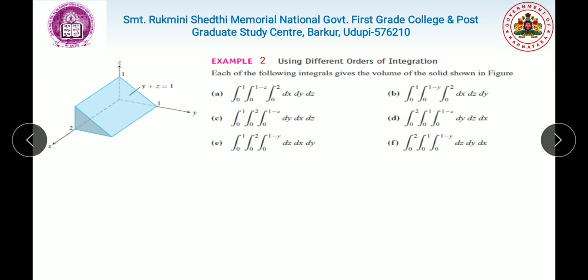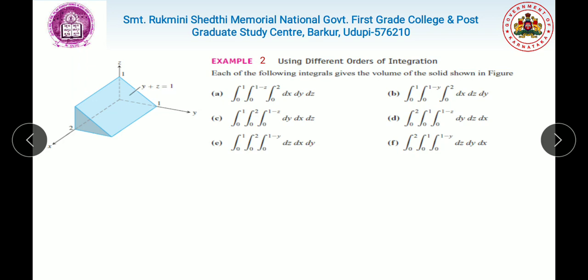For example, in the first expression for the volume, first we have to integrate with respect to x, then with respect to y, and then with respect to z. So you have to find the projection of this solid on the yz plane, that is the plane formed by the last two variables. So here look into the figure. When you project vertically onto the yz plane, the projection is the triangular region bounded by the coordinate axes, that is the y-axis and z-axis, and the line y plus z equal to 1.